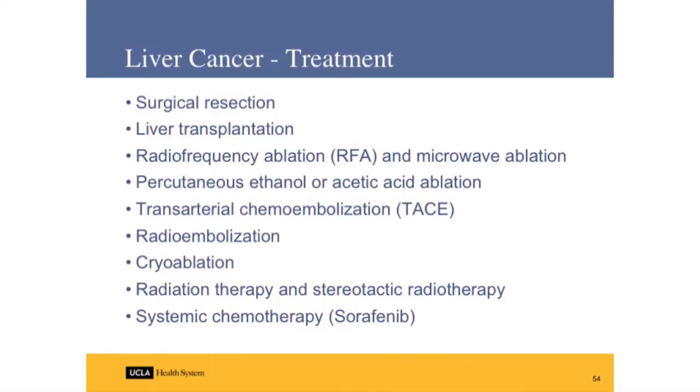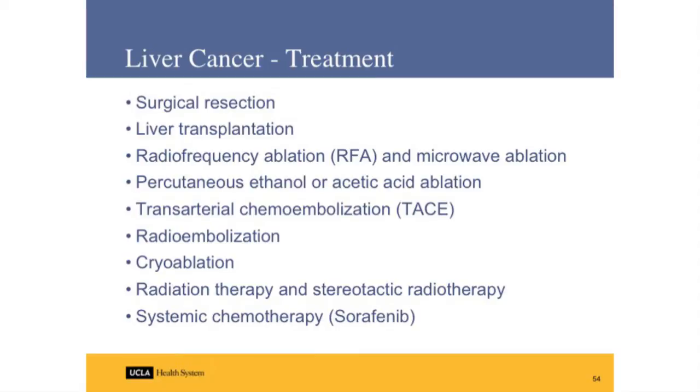So there's something that we call the Milan criteria, which means that the hepatocellular carcinoma, if it's in only one location, has to be less than 5 centimeters. And if it's in 3 different locations of the liver, each lesion has to be less than 3 centimeters to be listed for transplant. That's called the Milan criteria. There are also different modes of ablation of the tumor, which means burning off the tumor, and that's used for smaller tumors.